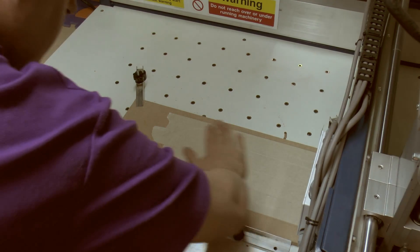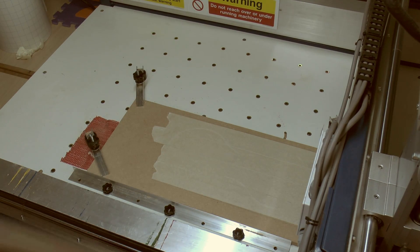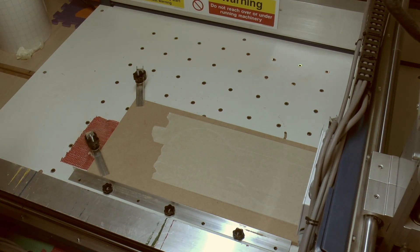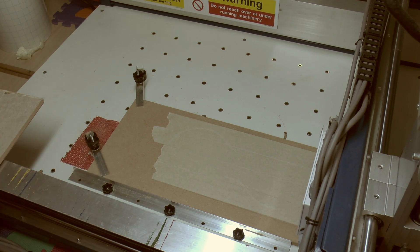So basically we've just got the tape here, pressed down fully, and then the other piece — which is this one here — that will just get glue applied, sticks on there, and that will hold it in position. And this is just a piece of scrap here, just to avoid the cutter slicing into the table underneath, because obviously this can be replaced and it's rather more difficult to do so with the table.